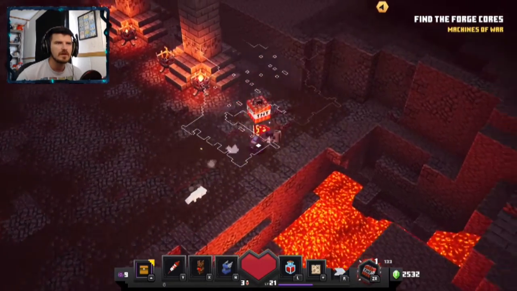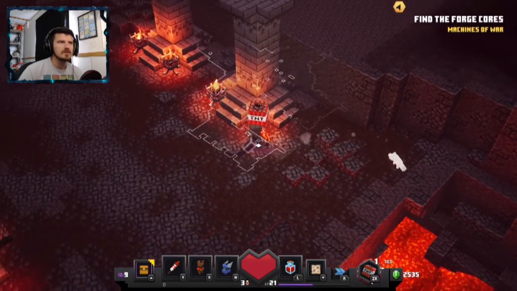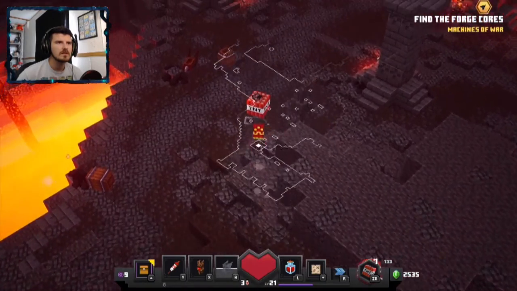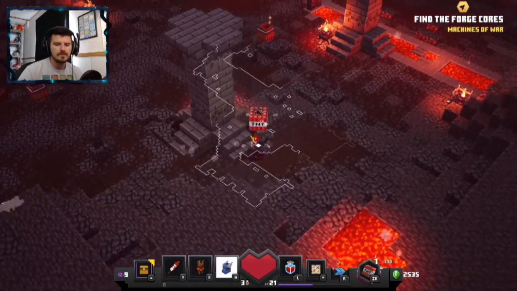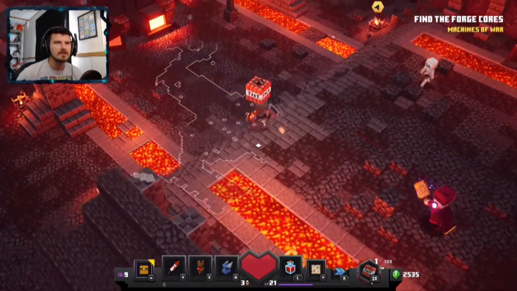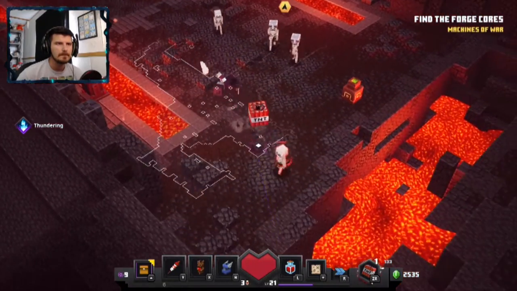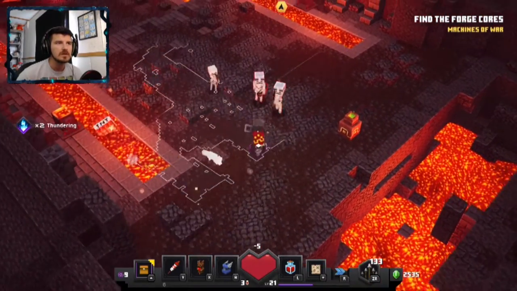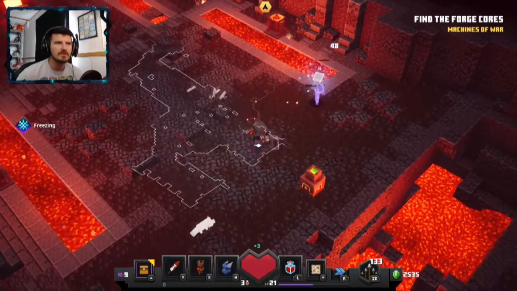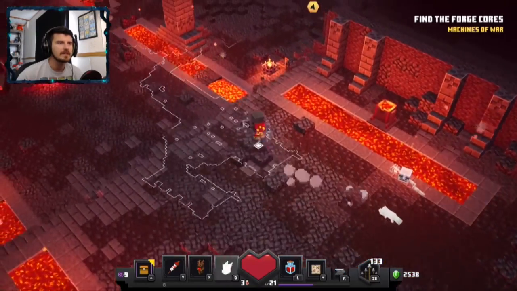So nothing there. And nothing at this end. That's disappointing. Avoid the lava. Alright, so TNT still works in falls in lava. I did not know that.